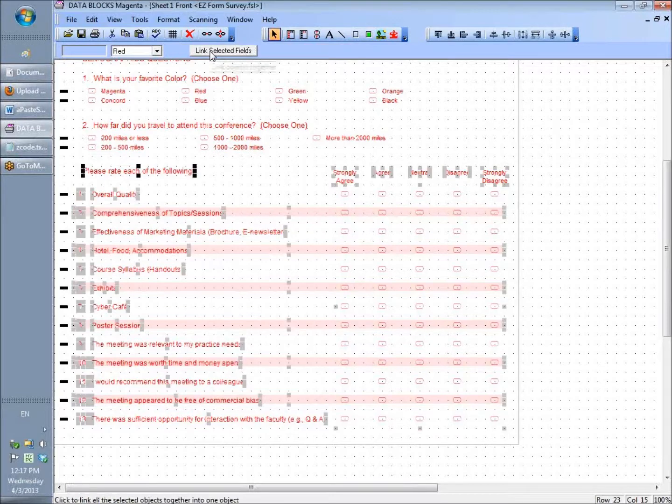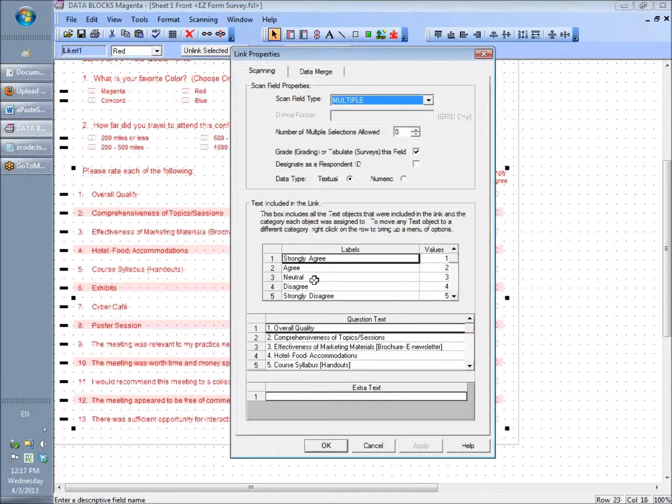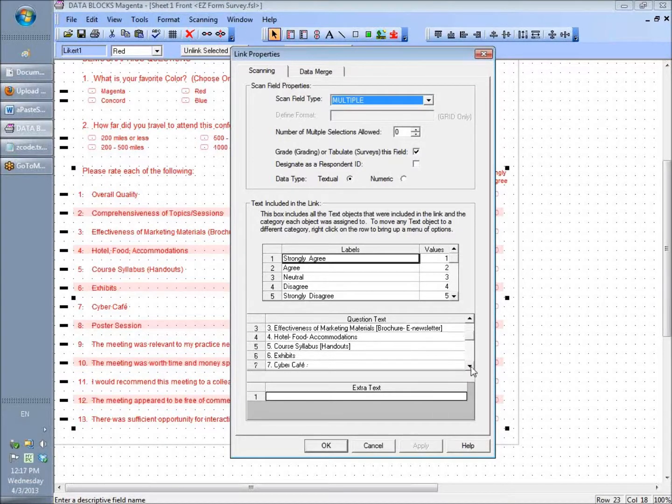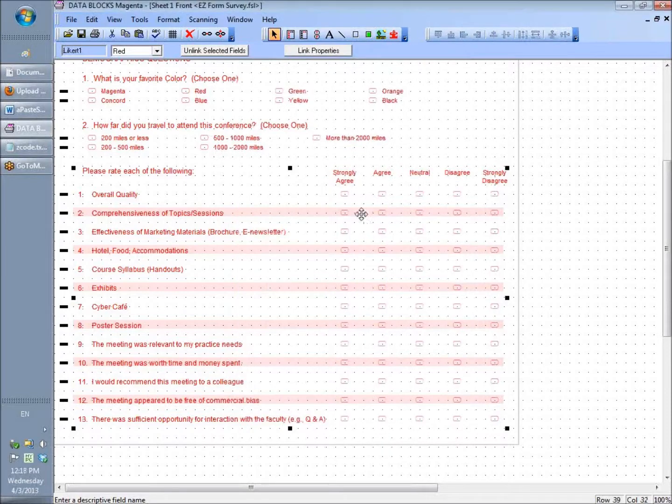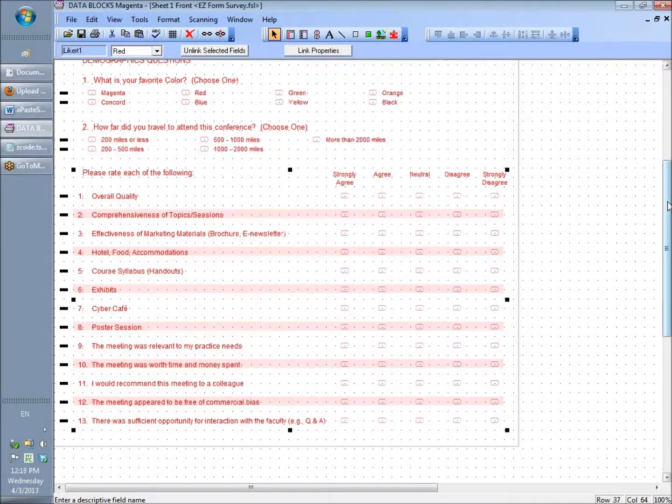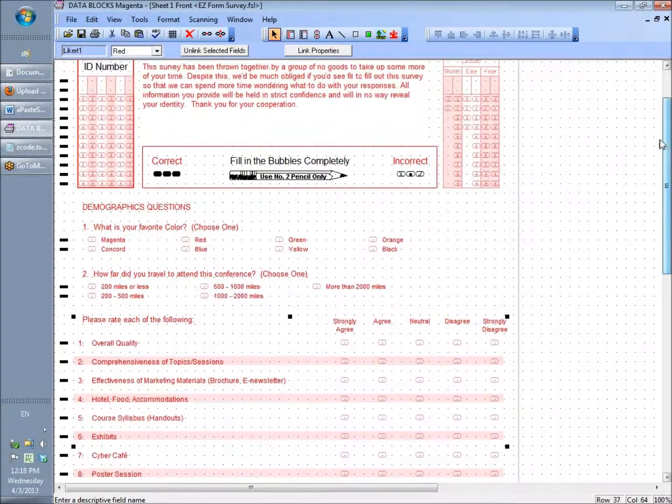So all I have to do is unlink this, hold down the shift key again because it will also deselect that field, and then link it again, and everything straightens out. Okay, so that is the second and more important purpose of linking. And you will find that most of the fields generated in the Easy Form Design Wizard are linked. So once again, some things are linked, some things aren't.